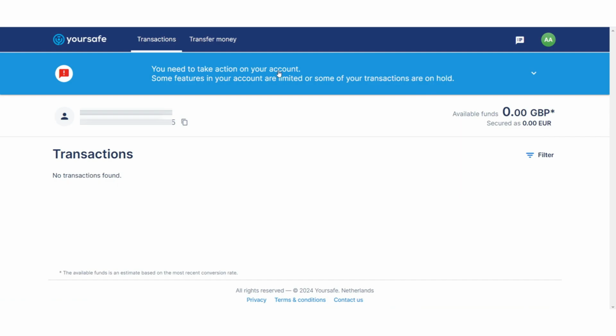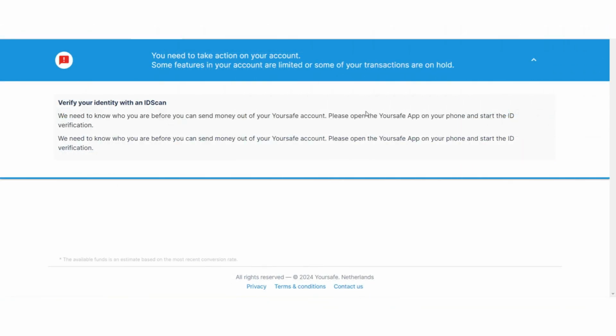So if I click on that, it will want me to scan the ID card, which means if I open up the app, I'll simply tap on that option and it will open up the camera. And once you scan my ID, which should contain my name, so the ID could be your driving license or your national identity card, so you just have to scan that to verify your account. So that's basically how you can activate your Safe account.